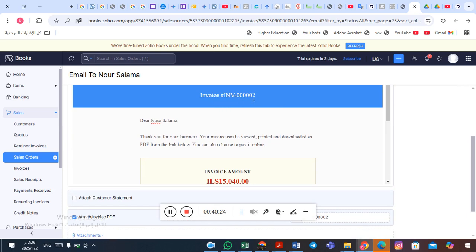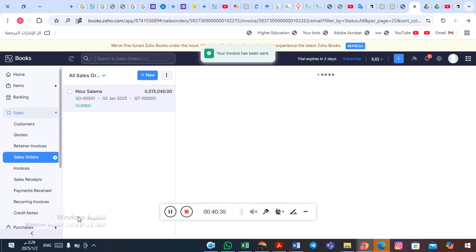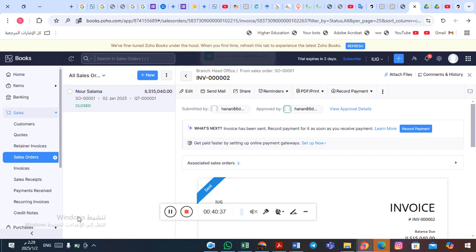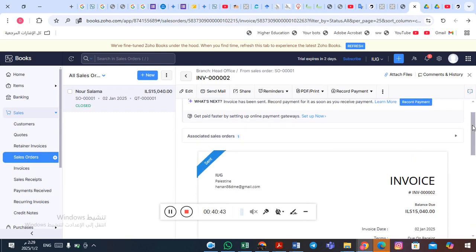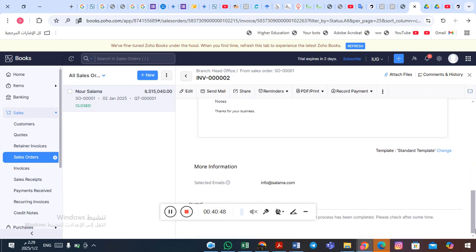As you see, this is the second invoice which we prepared in our Zoho Books account right now and sent to our customer.